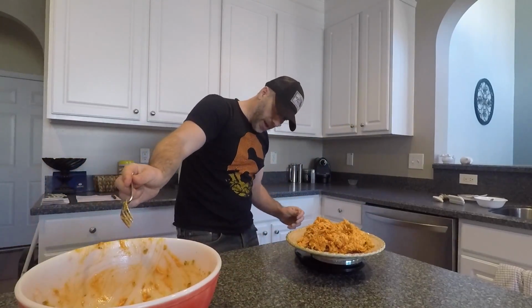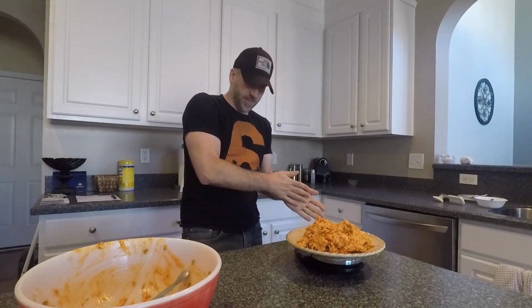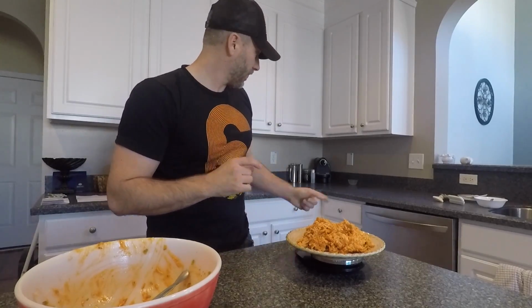Okay, so we have 665 grams. So just about 666. We'll make that 333 and 332. So I'm going to get the dehydrator out and we'll start this.